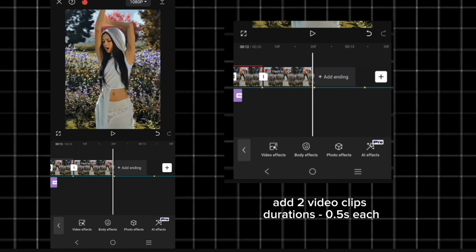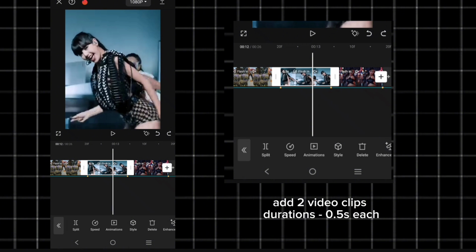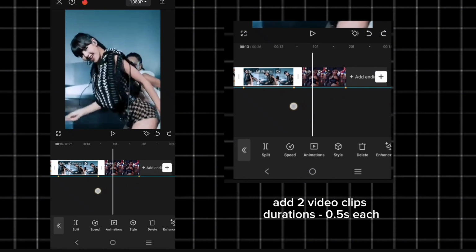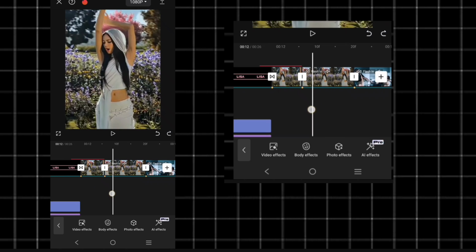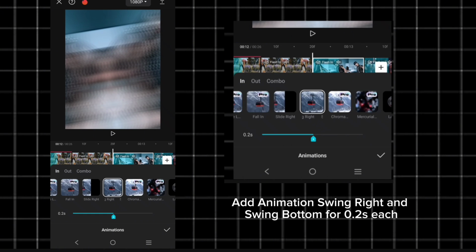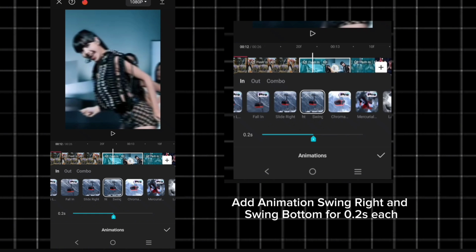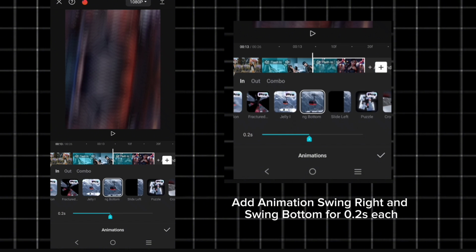Add two video clips, durations 0.5 second each. Add animation, swing right, and swing bottom for 0.2 second each.